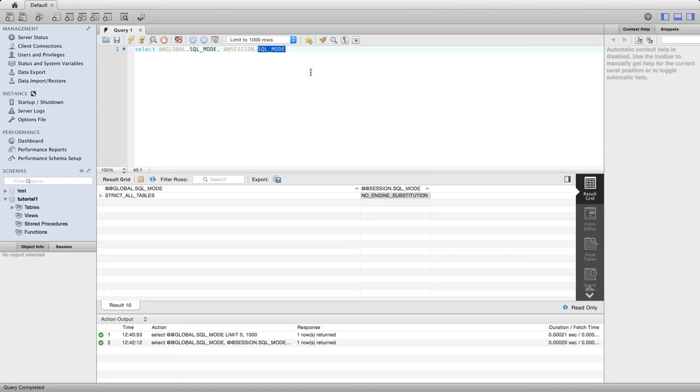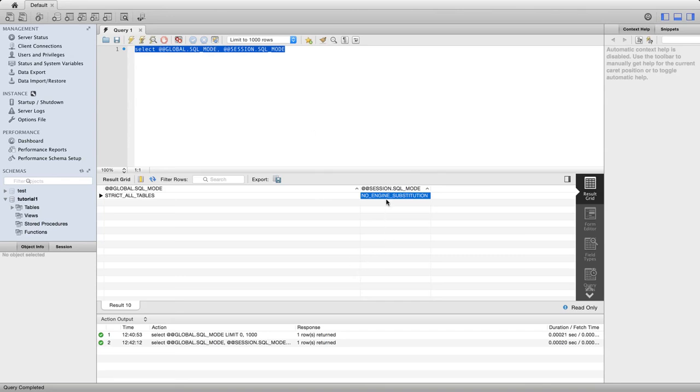So what actually are these values? So the session SQL mode is the one that's actually going to affect this session, and I've got it set to no engine substitution, which was the default when I ran MySQL. Now, according to the documentation, what this value actually does, no engine substitution, is that if you specify an engine when you create a table, as we saw in the last tutorial, but you misspell the engine or something, or you specify an engine that's not available, then if this variable is not set, MySQL is going to just substitute some available engine, whatever the default engine is set to, for that misspelled unavailable engine.